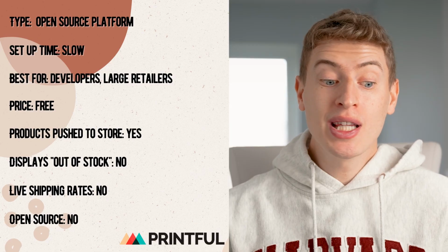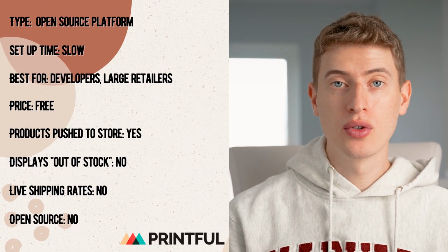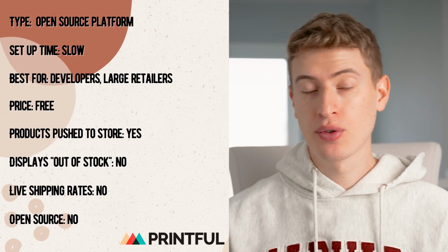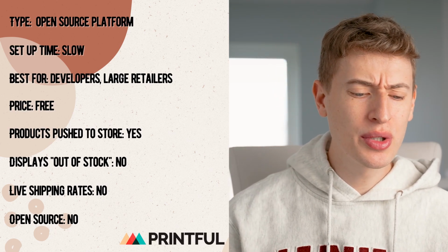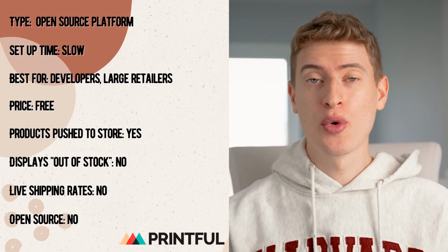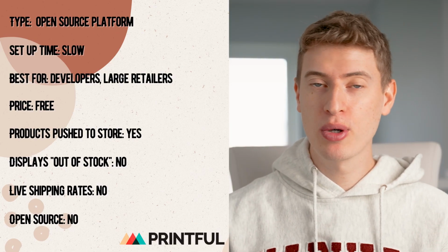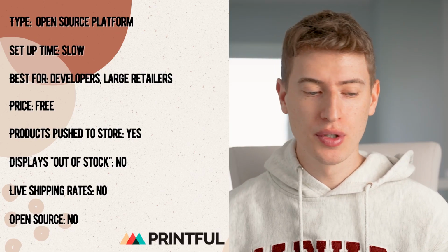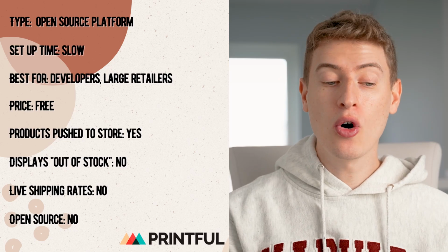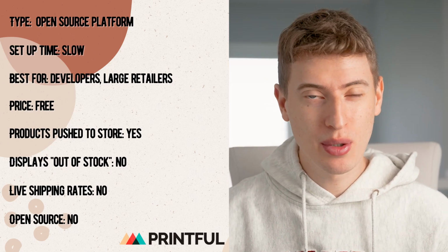But basically, you don't need the API to use Printful, but the API is basically just a way for Printful to automatically push products to store and automatically do everything. You don't need to use the API, you can do it manually. But to be honest, the API is kind of like what we see with Printful and Shopify, or Printful and Etsy, or Printful and Wix, right? It's kind of like Printful's API within those stores. So I thought I'd mention it as it's on Printful's website as its own thing, but you don't need to really worry about this.